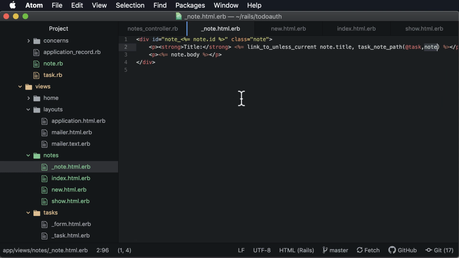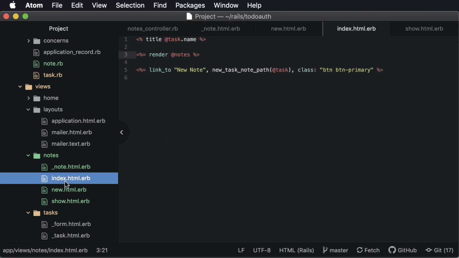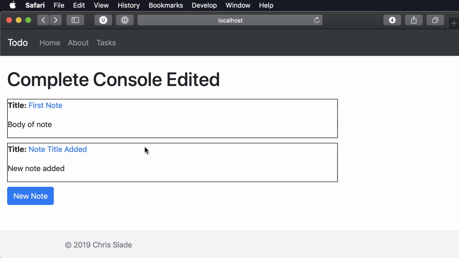Well, that's because this is a partial, and the note is passed in as kind of like a method call as a local variable, instead of using the instance variable right there. And so then in the index view, we're going to render out all those notes. So refreshing, hopefully everything works, and now we have links to click on for our show view.